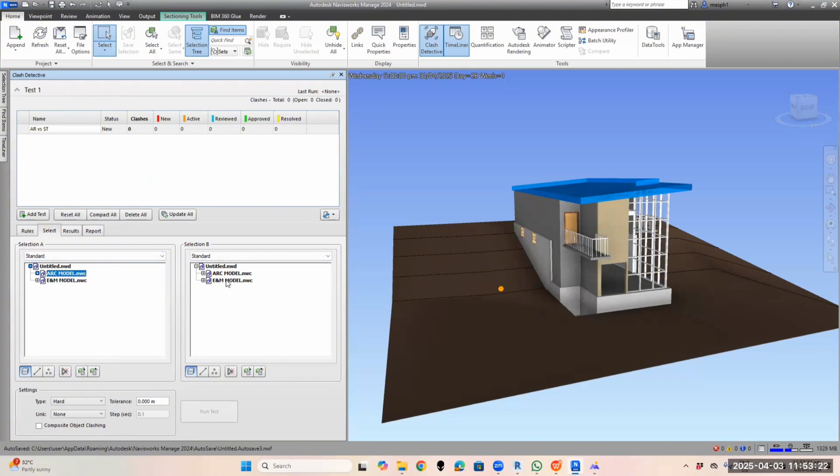Then for selection B, we will change the test name, the ANM model. So that's the test we add. Selection B will be the ENM model.